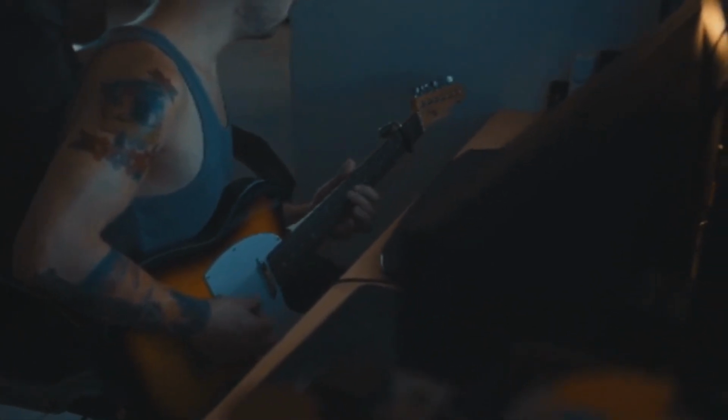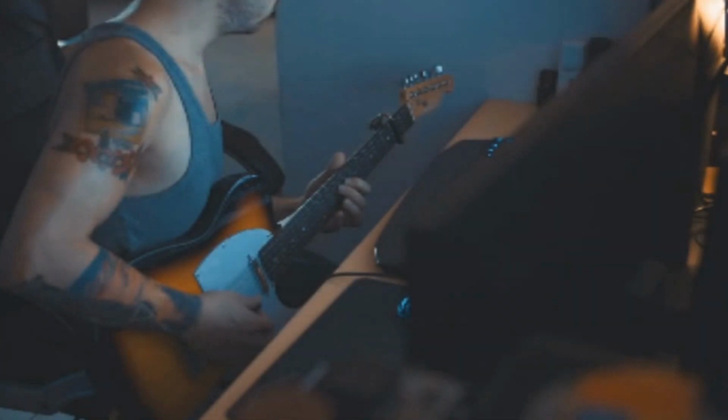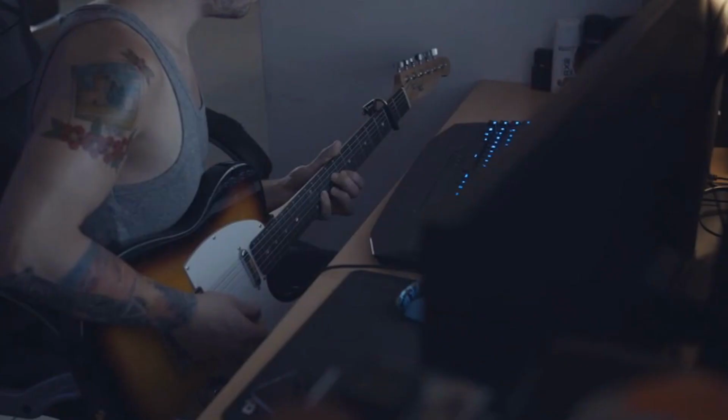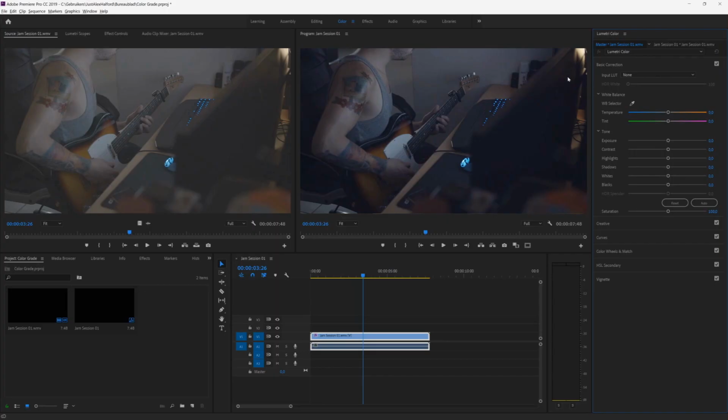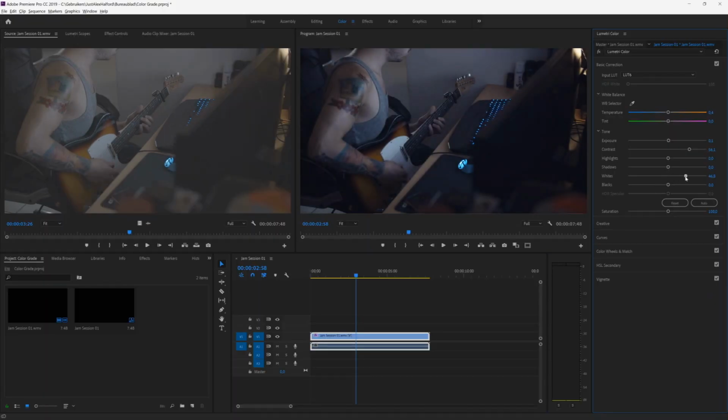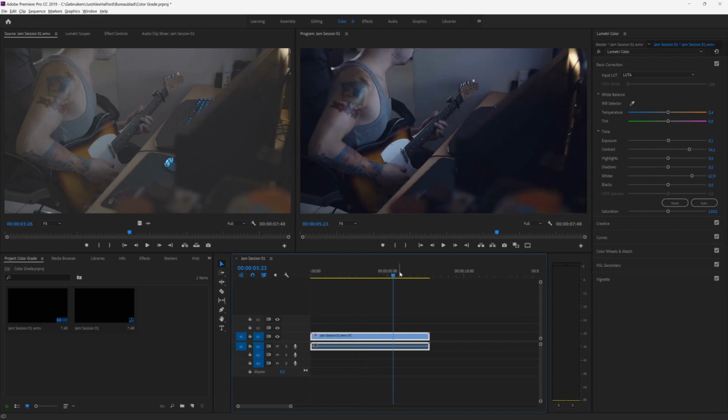So let's bring up the brightness just a little bit. That makes it really cinematic. So I think LUT 6 from my pack looks actually the best, because if I open up my secondary window right here on the left, you can see the raw footage versus the color graded one. And of course, you can bring up the contrast even more to make it pop. You can also bring up the whites just a little bit. So if you look to the left and to the right, the difference is huge. It's a lot more cinematic.